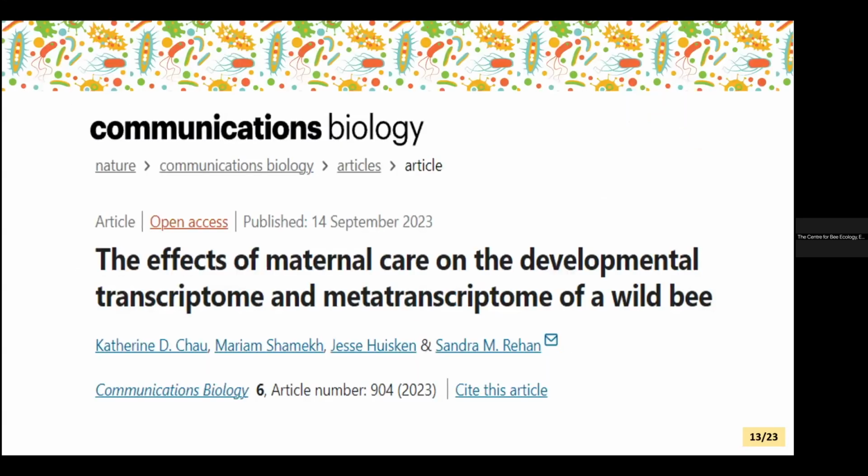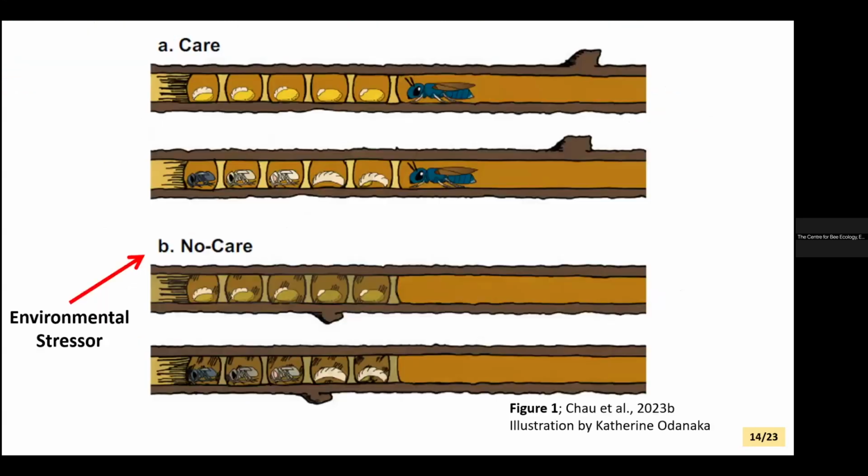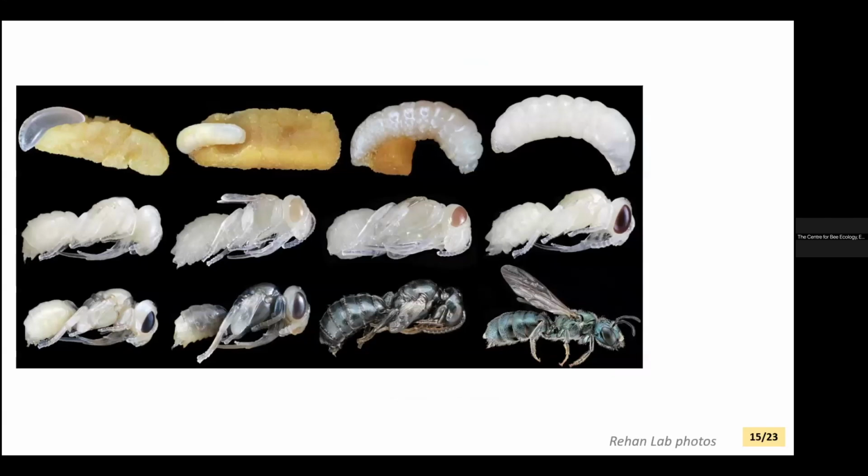And so moving on to my second project, we again applied the metagenomic approach, but we did it for transcriptomic data. In this project, we were interested to see how gene expression and microbiome composition change in individuals that were raised with or without mothers, so care and no care. The lack of mothers here represents the environmental stress, since they're no longer keeping the nest clean and sanitary. We were also interested to see how this changed across development.